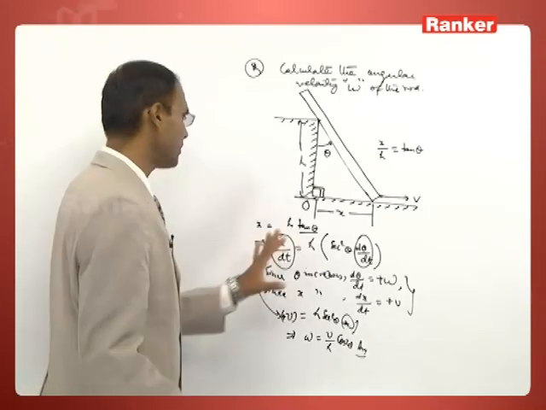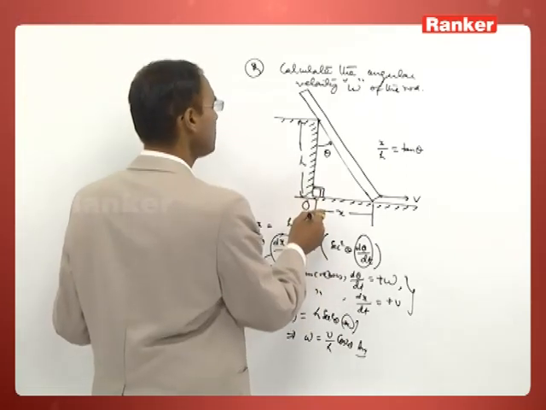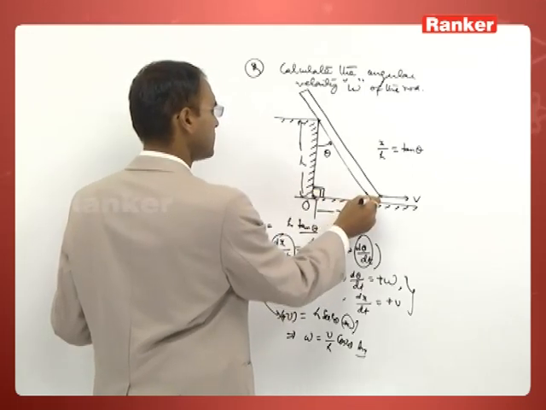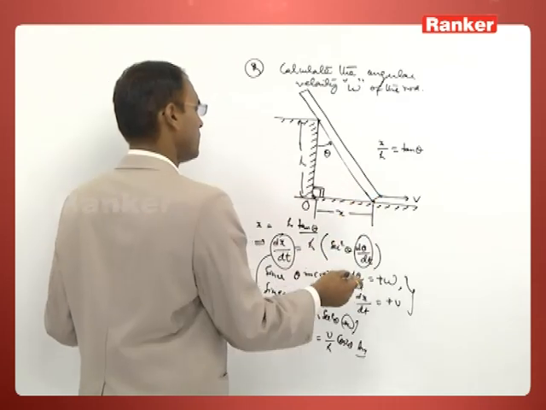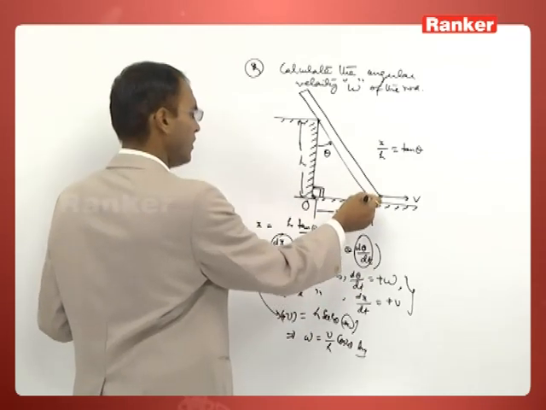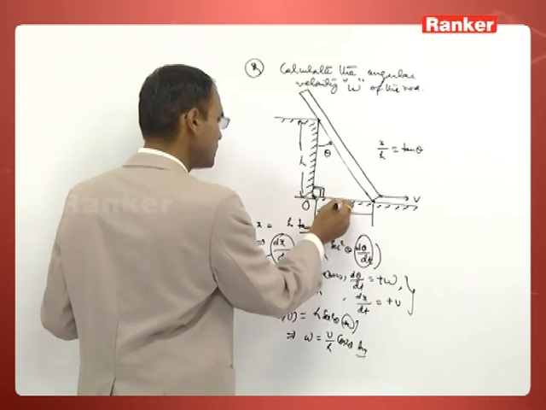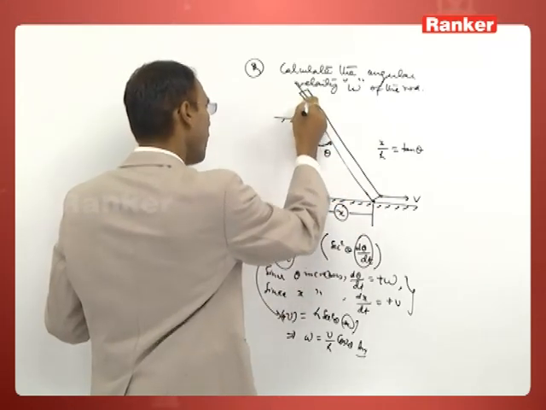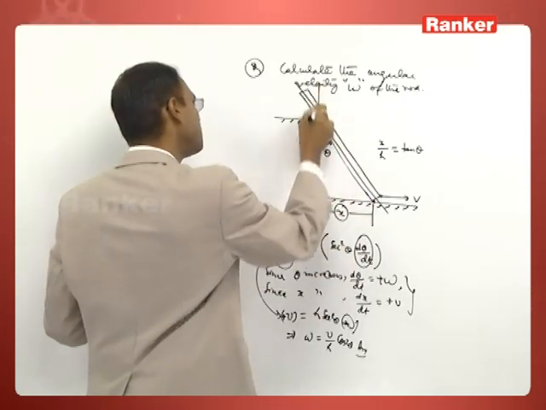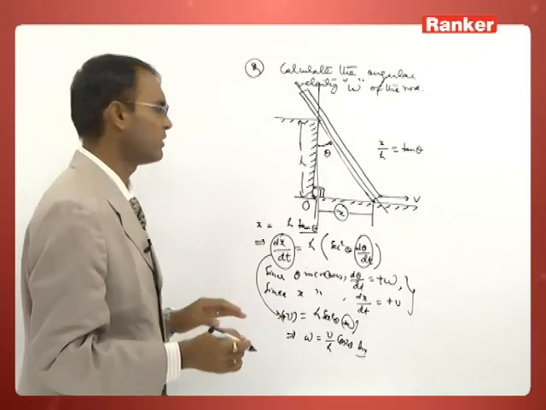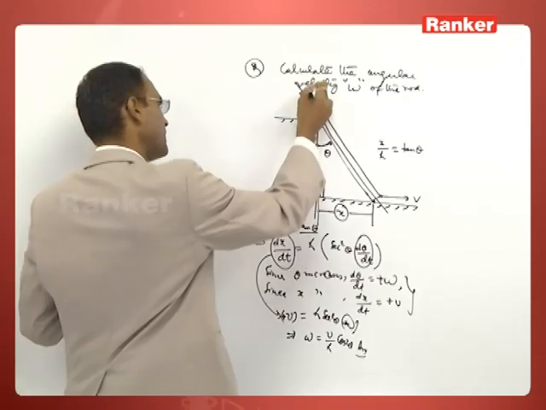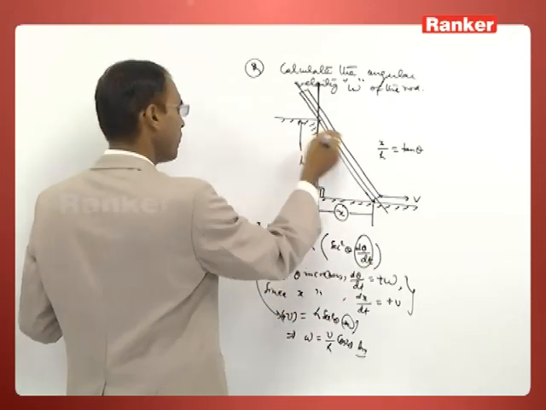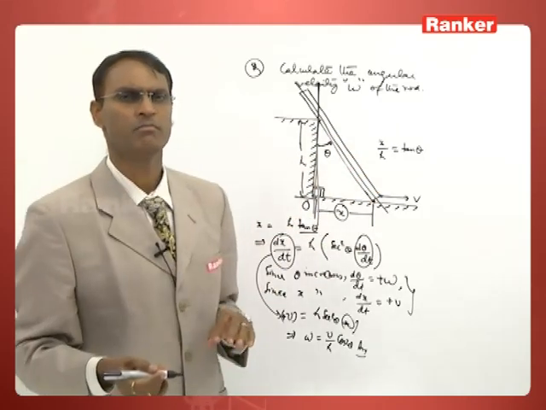So these are all the problems we are solving by taking the coordinates or the positions. It may be the linear position of this point, or it may be the angular position of the rod with respect to the fixed line, that is the vertical line or horizontal line with respect to the ground. Therefore, this method is called the ground frame method.